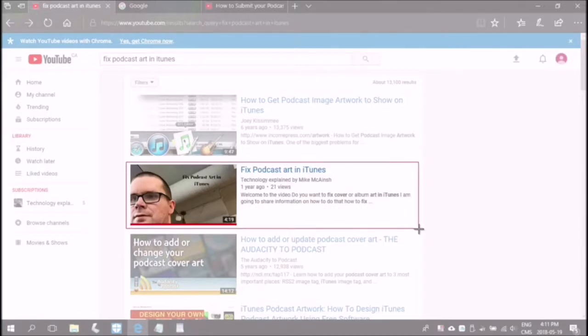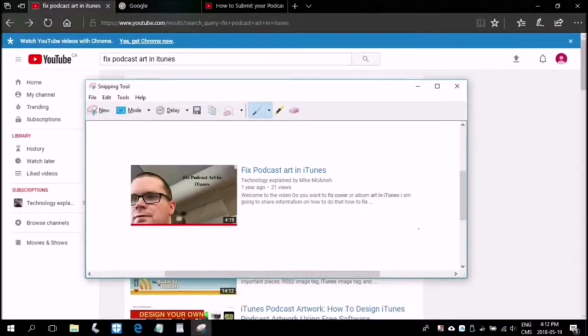Once you've got the image, let go. The image was automatically copied to the clipboard and placed in the Snipping Tool window.